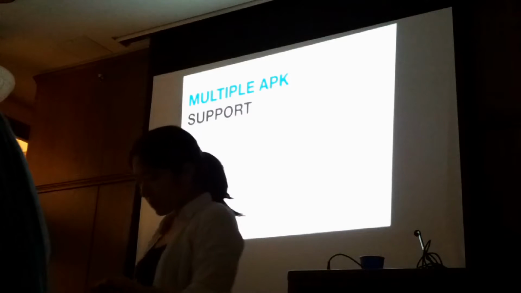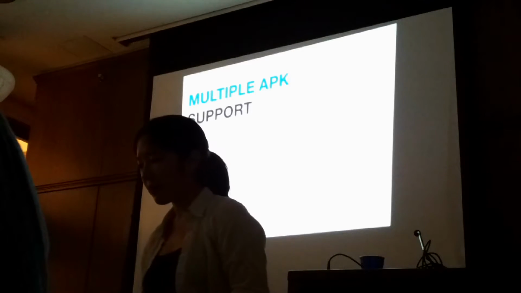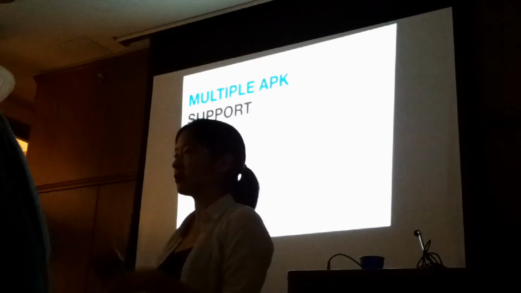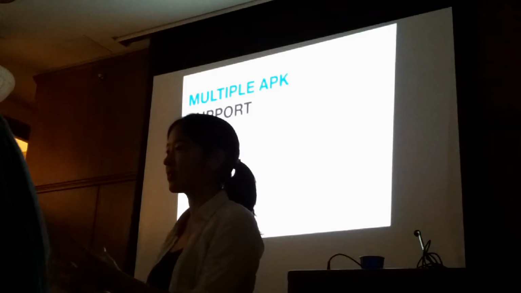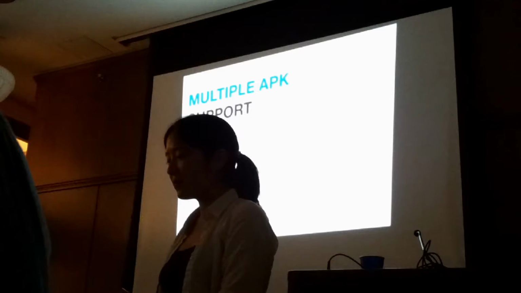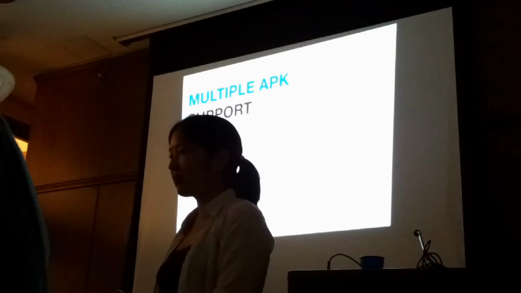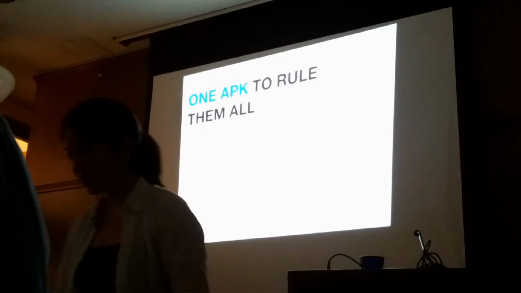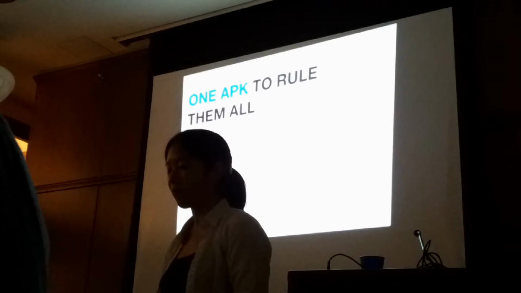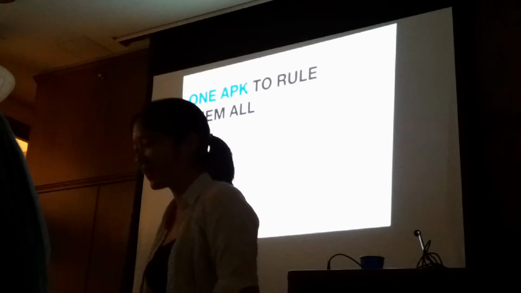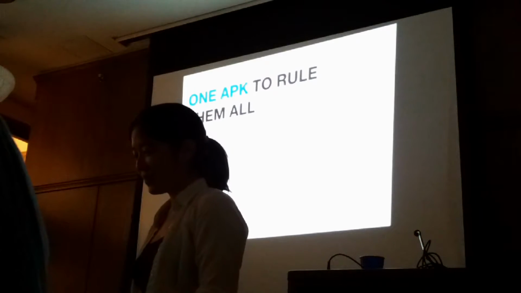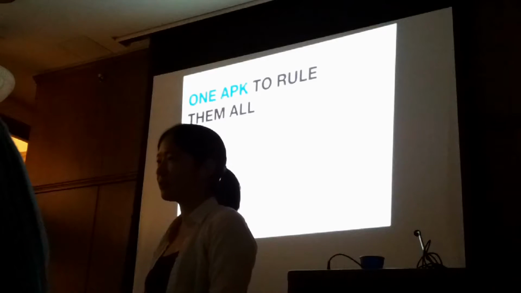It's tempting to do that because I think at first it's easier: you just branch it, change whatever you want, and it's nice to ship it out. It's not really great for maintaining the code. So the suggested route is to have one APK. It's a super awesome option. It's better for several reasons.